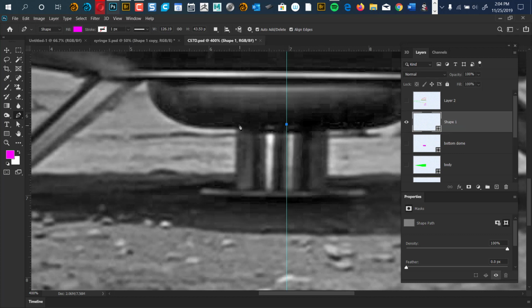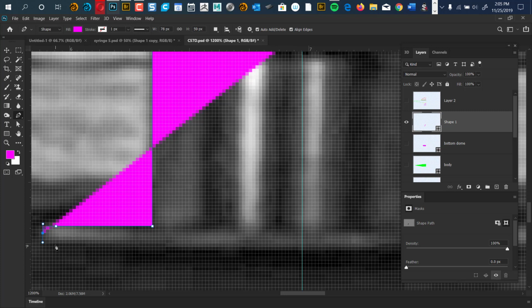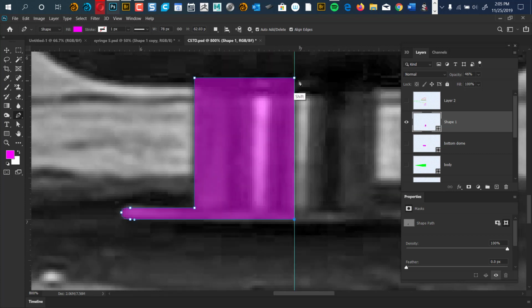pretty simple. Click and release, shift, click and release, shift, click and release, shift, click and release, and then make a slight little curve this way. It's a little small area, so you've got to get in close, and a little curve like that, right? There it is. Shift, right on the line, shift, close it, there.